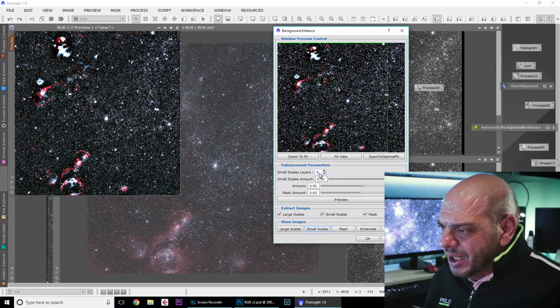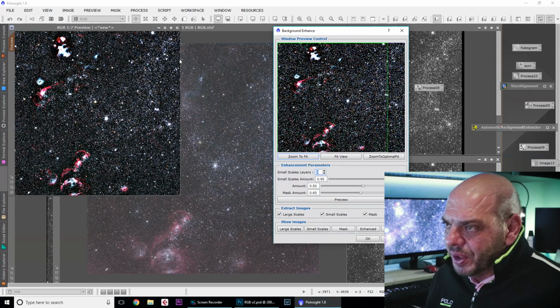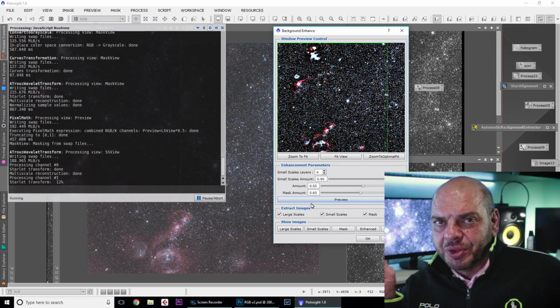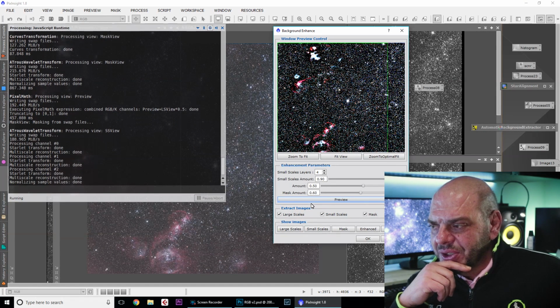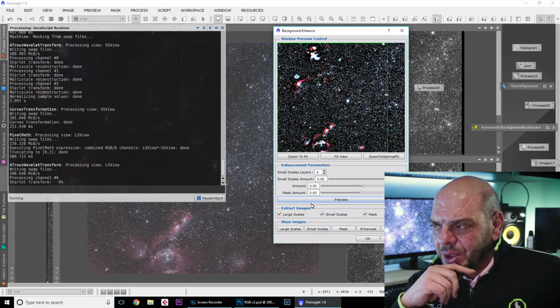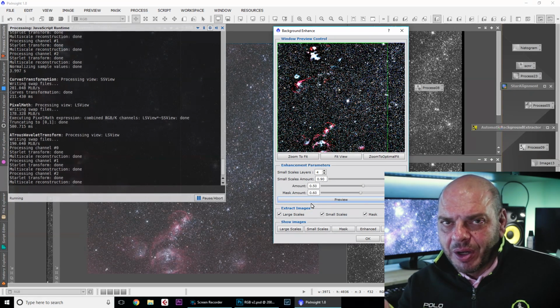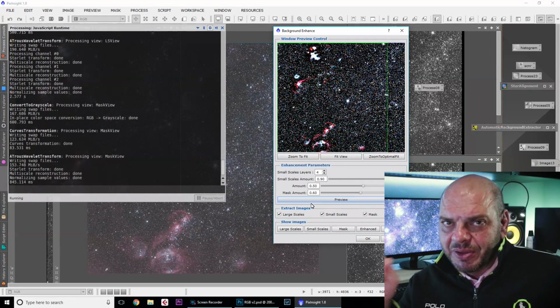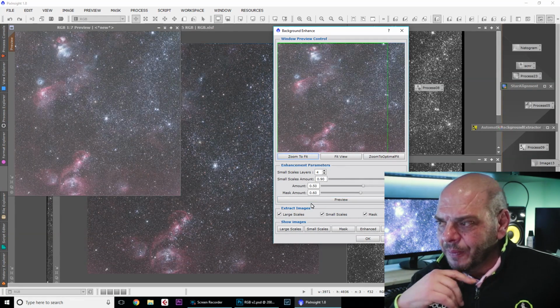In actual fact, this is not the parameters I want. I've already tried this before. Let me just run this through one more time. Okay, and ask it to do another preview. And I'll show you. The reason why I changed it to 4 layers is because now it basically will grab some of the broader, bigger ones and mask off the really smaller ones. And some of those other areas, it's not going to bother at all.